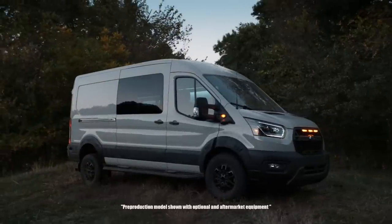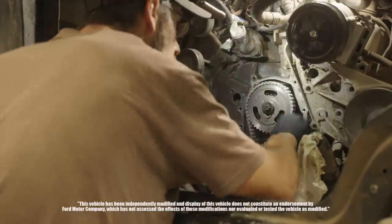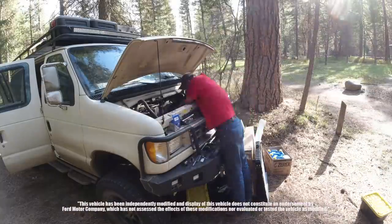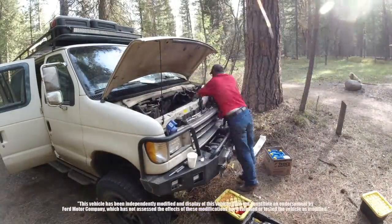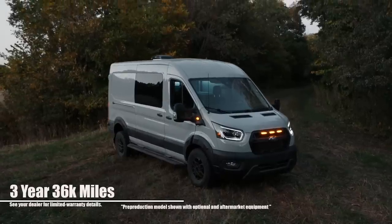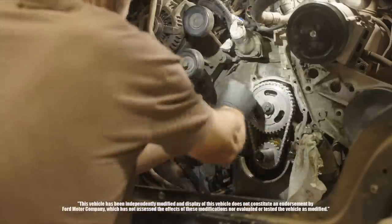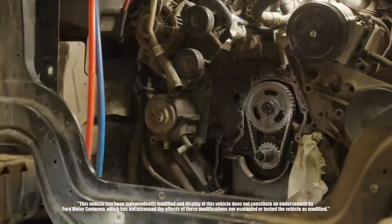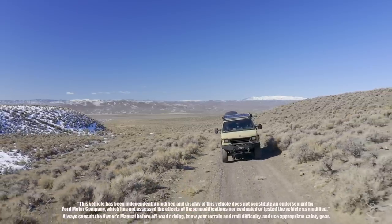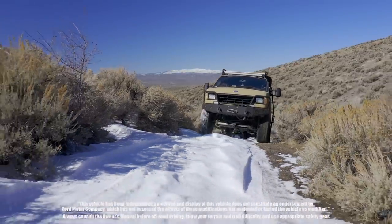The first lesson that would have been useful buying a Transit Trail over a used vehicle was not having to deal with all the repairs I had to handle while getting Sasquatch originally built. When I first got it, it had several small engine problems, which were exacerbated by poor mechanics doing a poor job. With a brand new vehicle I wouldn't have had to deal with that. I understand that for some people repairs are part of the process and they enjoy it, but for people looking to just get out and start exploring, repairs can be cumbersome and keep you from the adventures you want to be doing.